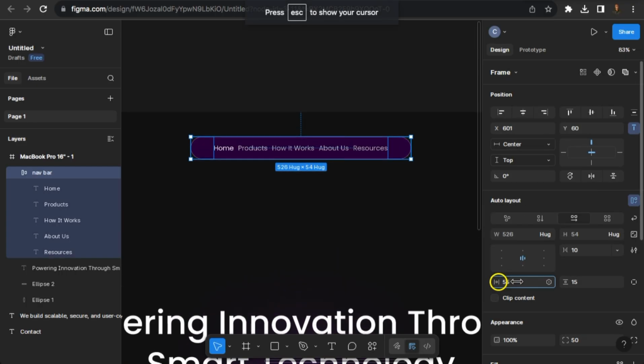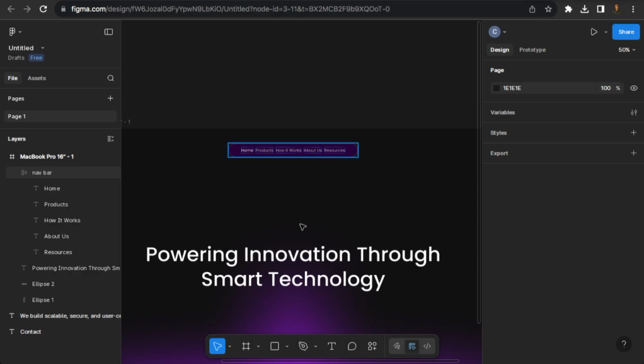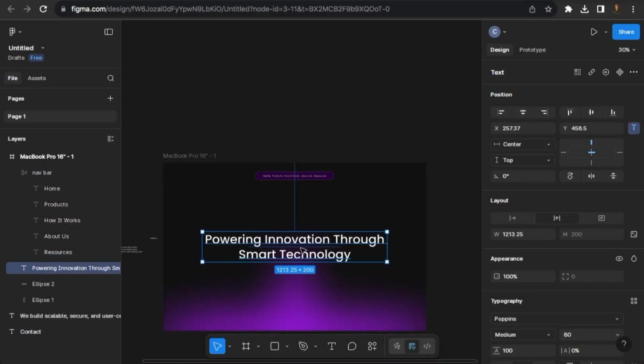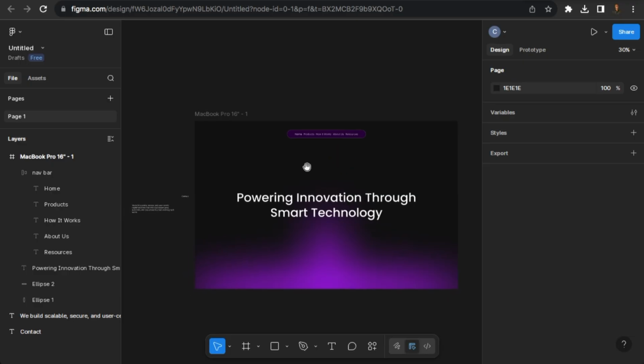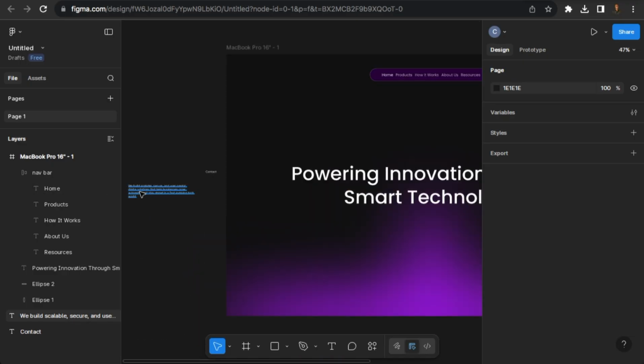We're still going to add a few other things to our nav bar, but right now let's add the subheading. So we're going to highlight our subheading and drag it into the frame.